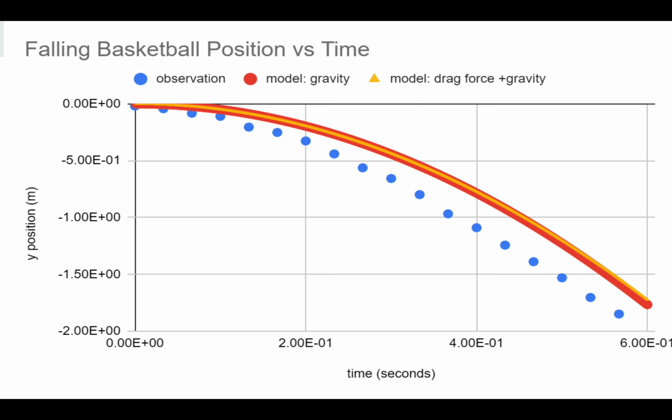The drag force and the gravitational force models lie on top of each other, showing the forces acting on the basketball were similar. Thus, in both models, they were the only forces acting on the ball. The discrepancy of the observed data from Tracker could be due to human error when setting the time frames and selecting the point mass in the center of the ball. In addition, in the middle part of the graph, there is a separation between the gravitational and drag force, which could be due to the door in the back of the video distorting the camera, as well as a better b constant could have been selected to fix the observed data.